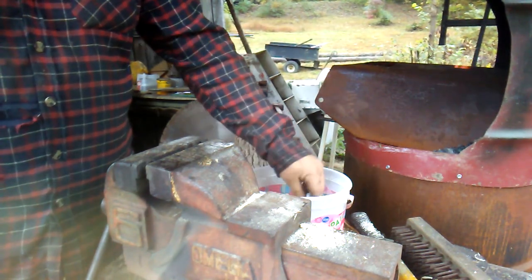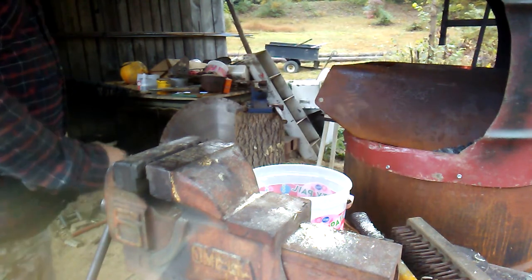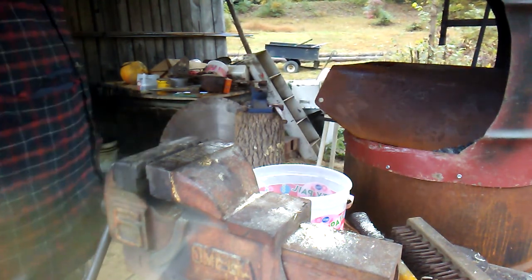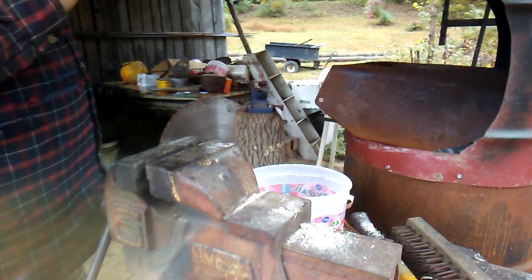If it creates scale on the inside of it, it ain't good. You have little air pockets possibly. You have occlusions. You open it, you start grinding it away, you find a big hole. The pill bag won't forge well together if you don't keep the air out of it and the heat in.